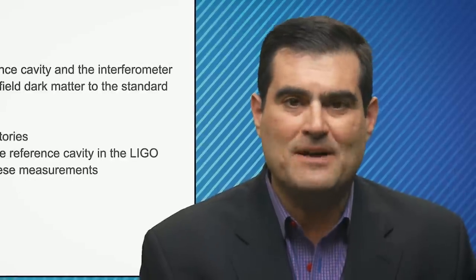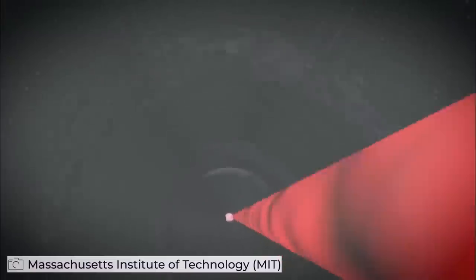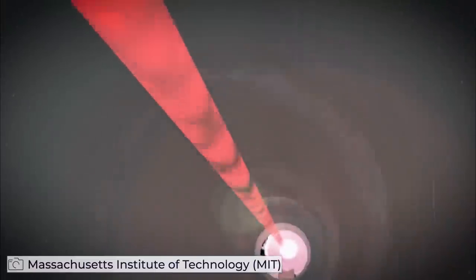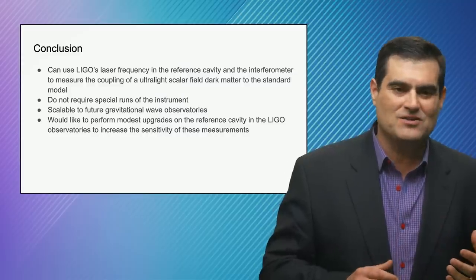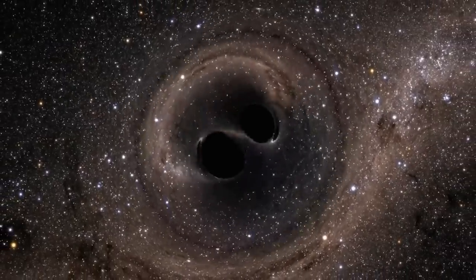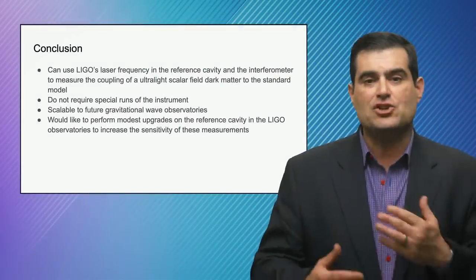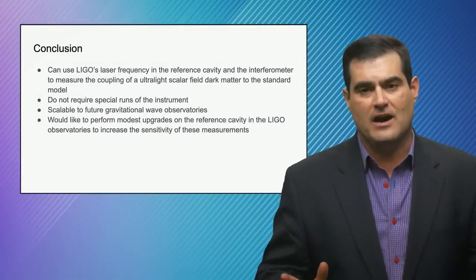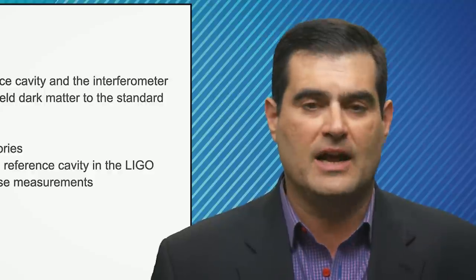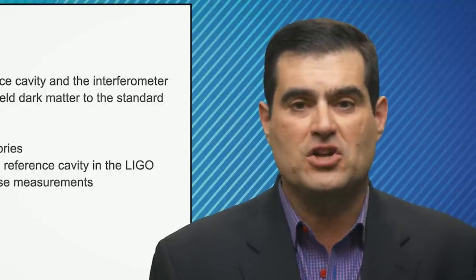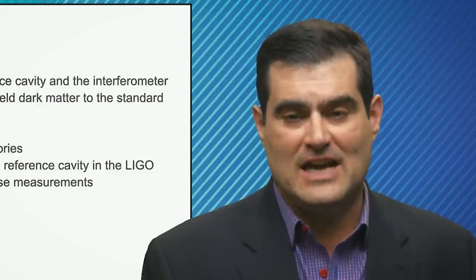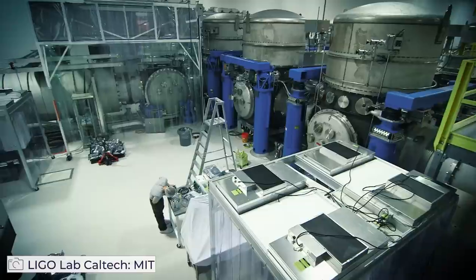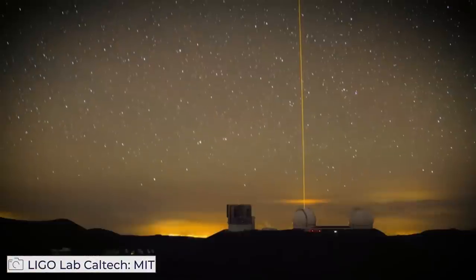They don't require any special runs of the instrument. They can get this in real time as LIGO is catching the behavior of exploding black holes, of exploding supernovae, perhaps coalescing neutron stars, and especially its main most productive source of discovery, which are coalescing black holes. It can do this search for dark matter at no cost in time, sensitivity, error budget. It can do that search at the exact same time. So it's very efficient use of this exquisitely sensitive and pricey instrument cost about a billion dollars over its 20 or so year lifetime.